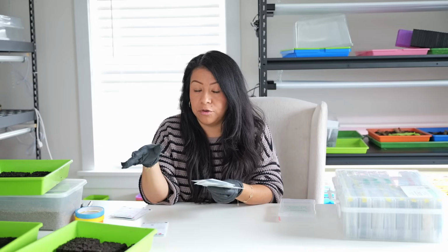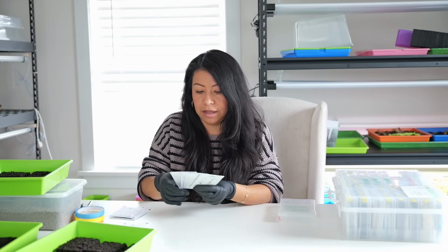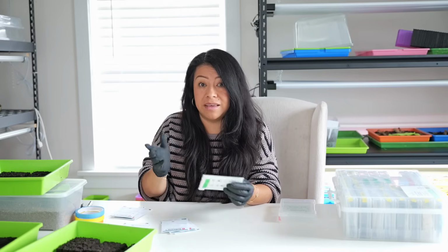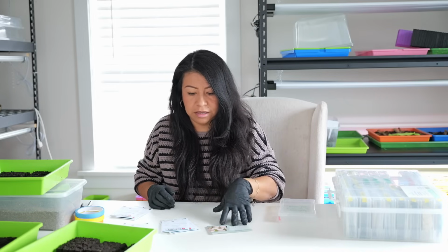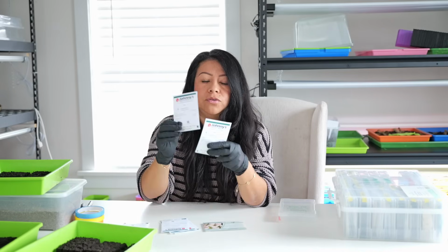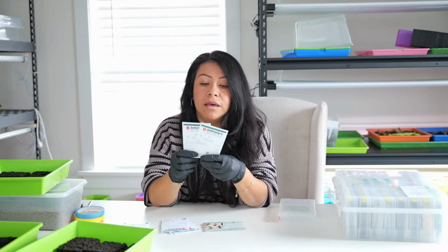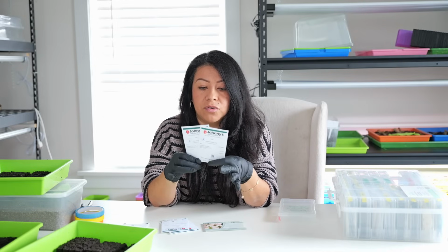Most of the seeds that I am going to be starting today, I ordered from Johnny's. I really like Johnny's. They have a nice selection of flowers. And let me show you what I'm going to start. I am going to start 2 types of statice. Statice is going to be new for me. I have zero experience growing them.